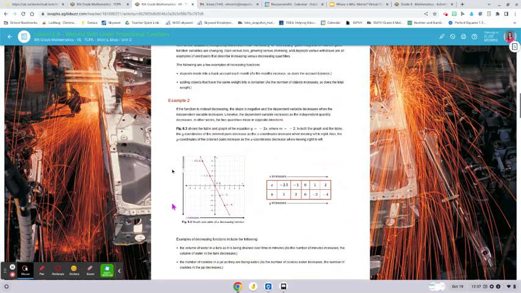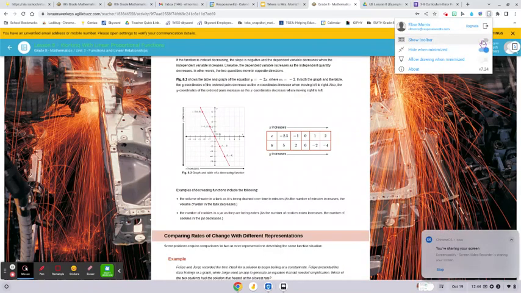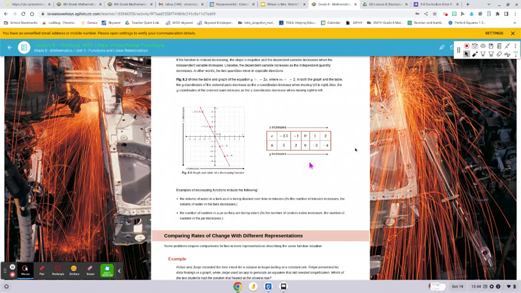If we look at this negative slope, here's a negative slope. We can tell it's decreasing. So we're looking at the table of values to determine if it's decreasing. And I need you guys to change something here. Hopefully you notice this. As x increases, we're going from negatives to positives. What is y doing? It's going from 5 to 2 to 0 to the negatives. It's decreasing, right? And that's what makes sense. So y is decreasing as x increases.